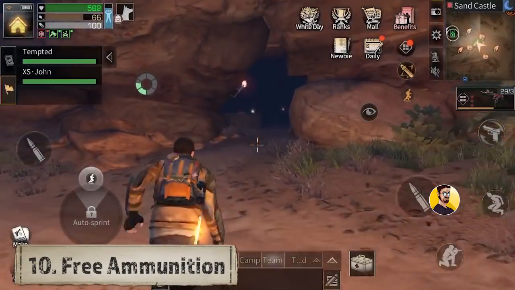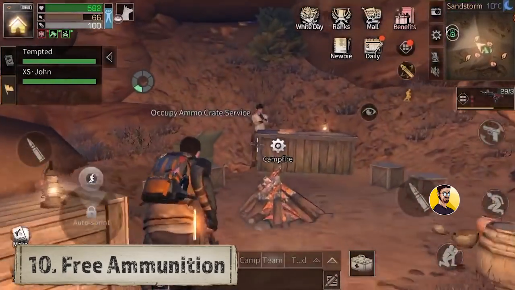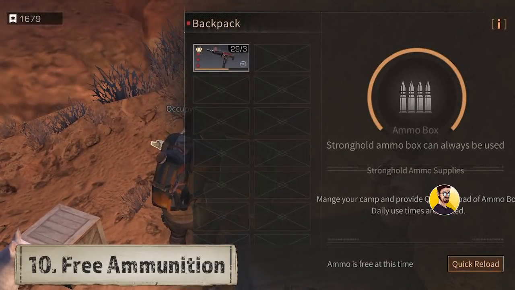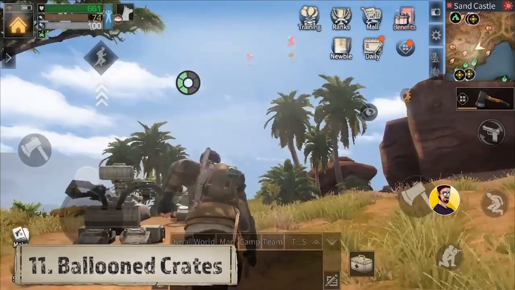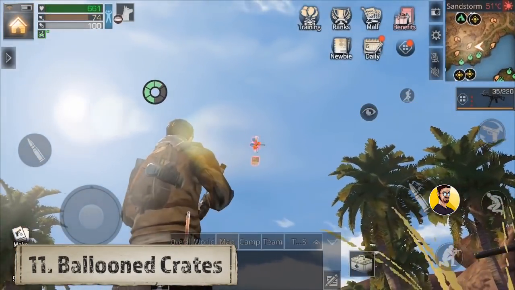Free ammunition. Sometimes you will find Ricky, an NPC, inside of the caves. Right next to him, he has an ammunition box that you can use to replenish your weapon's ammunition. The first time every day is even free. Ballooned crates. Alright, I also have two bonus tips for you.